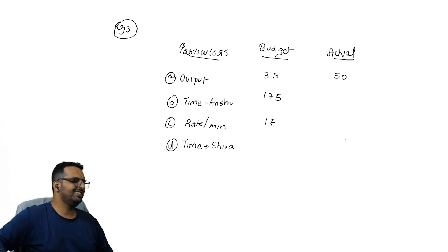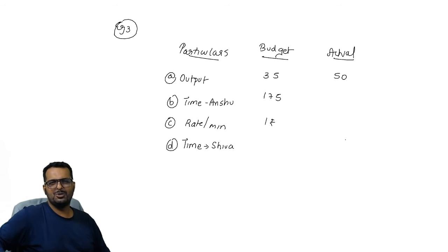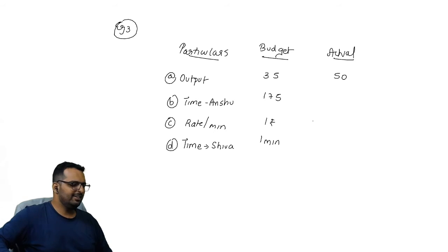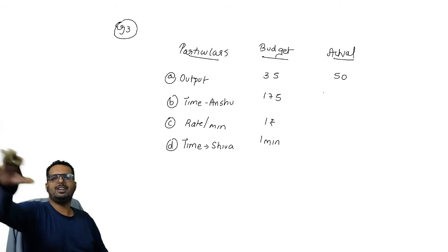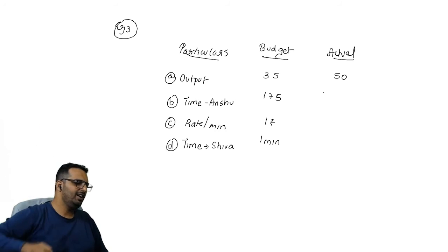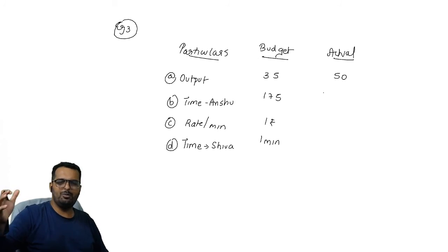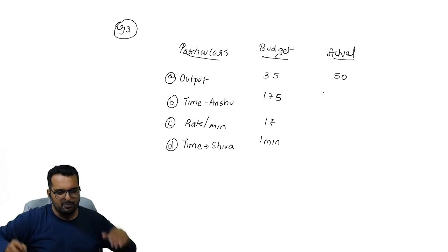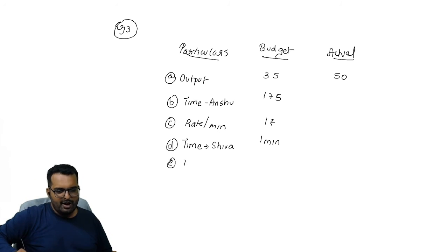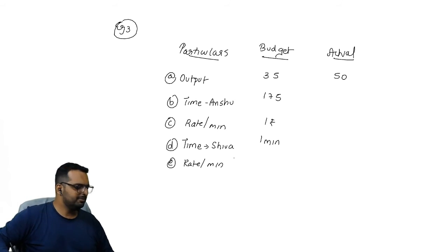30 minutes, Darshana. What is he doing? A slow motion movie? It will take max to max 1 minute. Okay. This we are talking about one roadside shop. This is not some high profile 5-star hotel. It's a roadside shop. One fellow will go and tell egg double omelette, he will make, he will deliver and go. Now tell me, to Shiva, what will be the rate per minute that we will pay him? Will we pay him more than Anshuman or less than Anshuman?